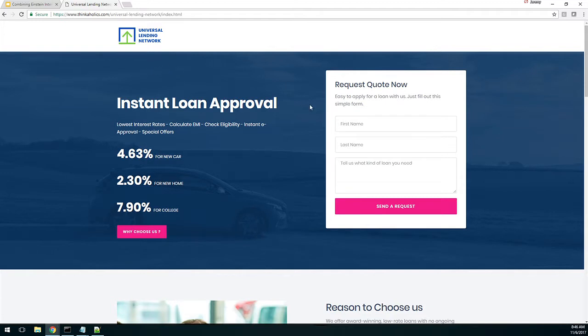Okay, so this is our web to lead form. We've already loaded a few leads, but I wanted to get something from you guys. Someone that's close here where I can hear you, tell me what kind of loan you'd want, and I'm going to put it in there. Anybody? Small business. Small business? Okay. And what's your first name? Mary.